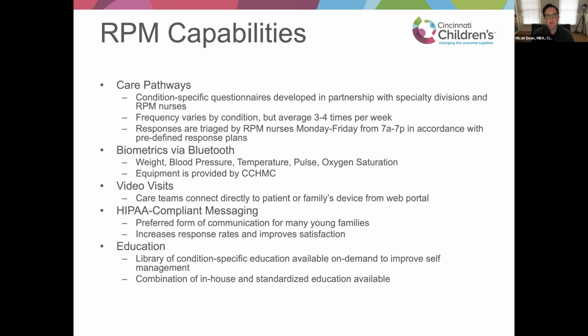As the information flows back to the hospital, it's triaged by our team of RPM nurses Monday through Friday from 7A to 7P in accordance with a predefined response plan that's developed at the same time as the pathway. And what the response plan does is clearly define who should respond to each type of alert. So we stratify medium alerts and high alerts based on what it is, what the patient's condition is, sort of what their baseline is.